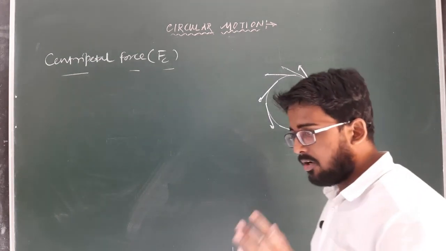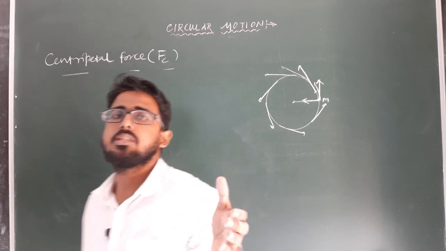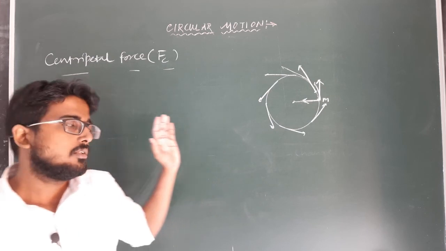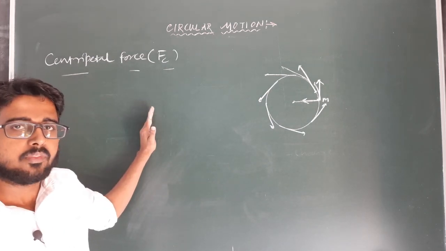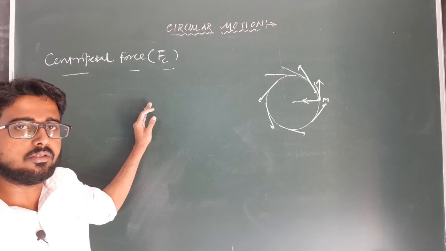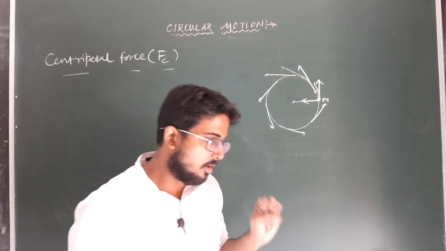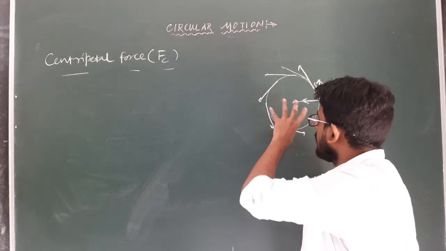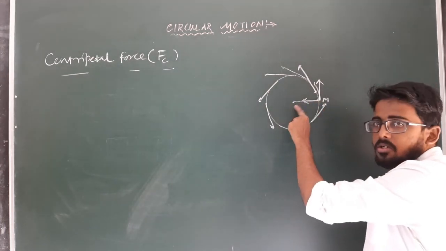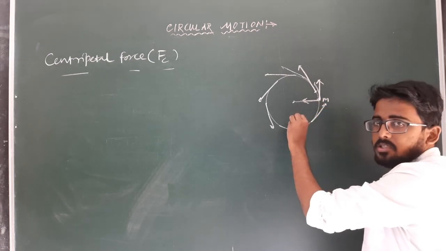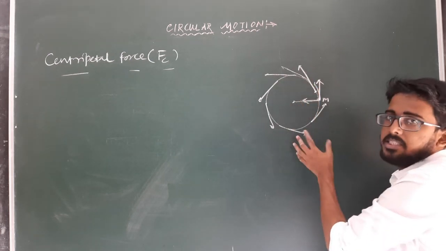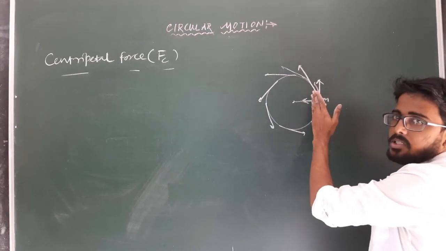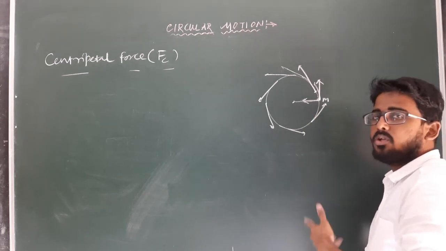Tangential acceleration may or may not be there, because we already studied that if the velocity magnitude remains constant, that means speed is not changing, the circular motion is uniform, then the tangential acceleration will be 0. So tangential acceleration may or may not be compulsory for circular motion, but the normal or radial acceleration is a must, otherwise the direction of motion cannot be changed. So to give an acceleration perpendicular to the direction of velocity, it must require a force, because force causes acceleration.